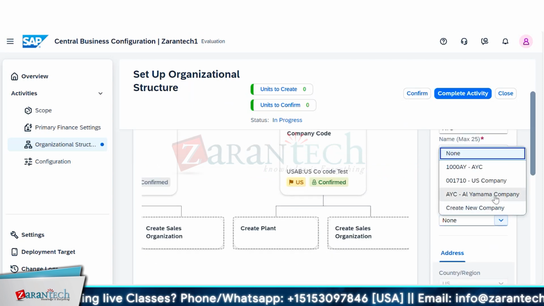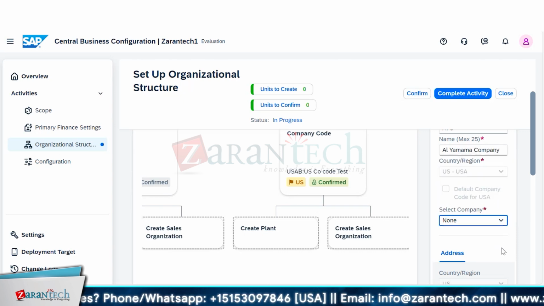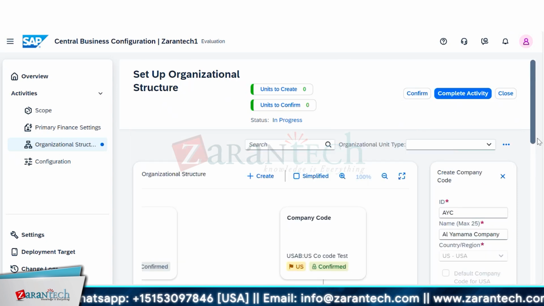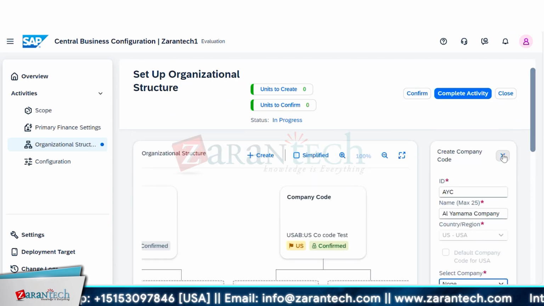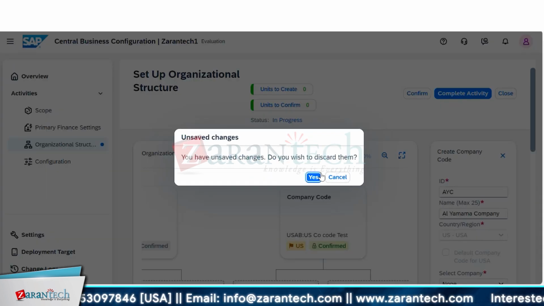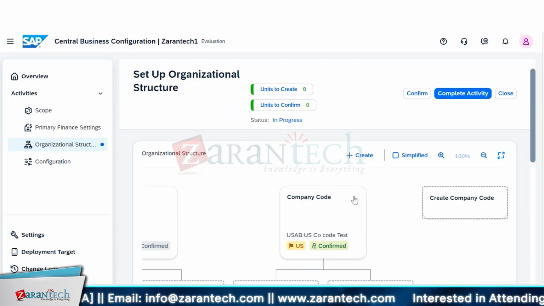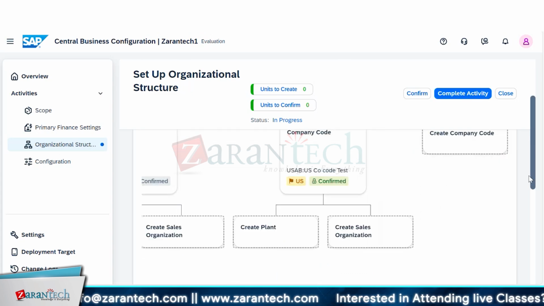Here it is now. You can select that. So I'm creating a company code again, so I'll cancel this. Now it is showing. So you created the company code.